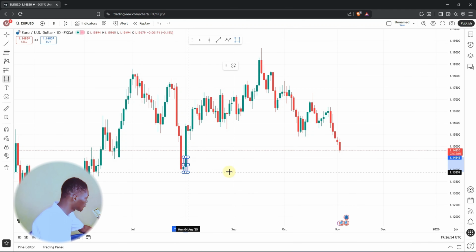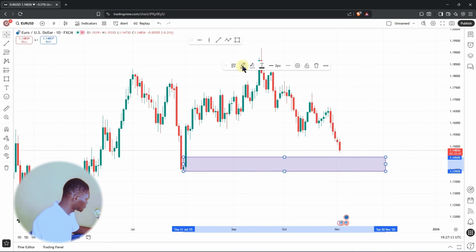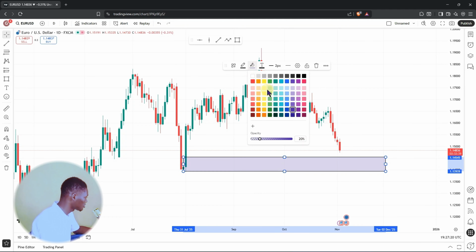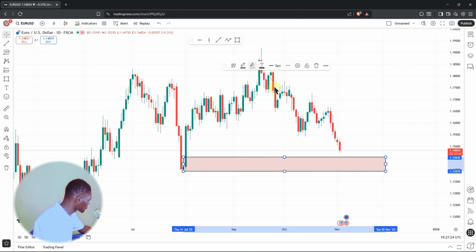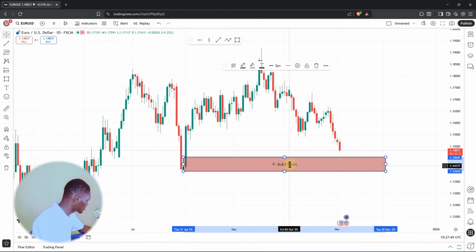Click and drag from your zone to your preferred position, and you can drag it at any point. The color and opacity of both the border and the fill colors can be changed. To add text to this box, click on the box to highlight it. Move your mouse pointer to this, and when your cursor changes to the text input cursor, you click, and this allows you to type your labeling.